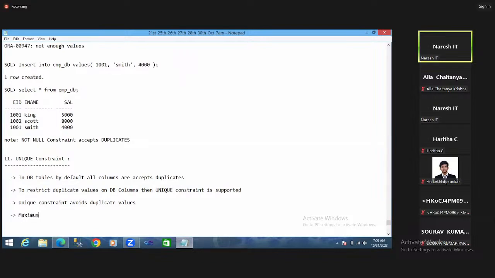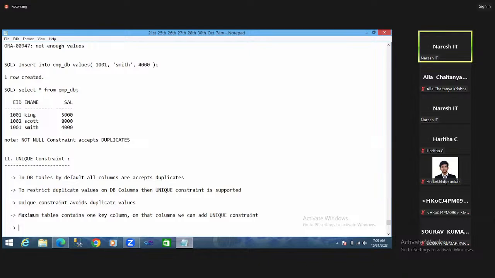Maximum tables contain one key column, and on that column we can add a unique constraint. Suppose you take the employee table, employee ID unique; customer table, customer ID unique; transaction table, transaction ID unique.